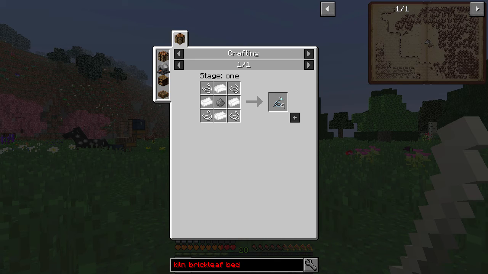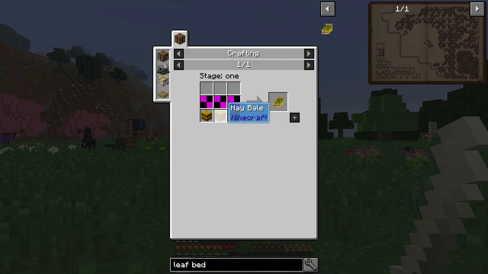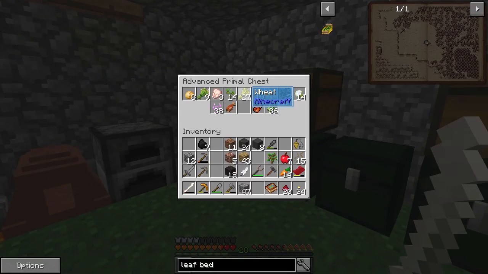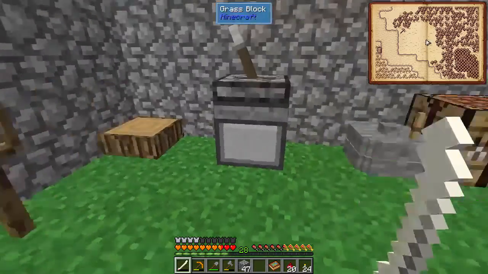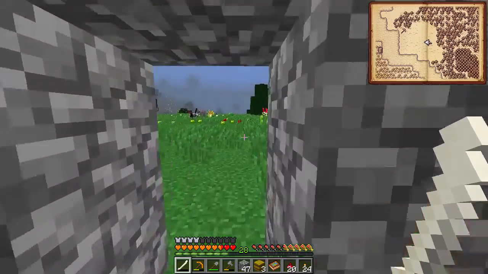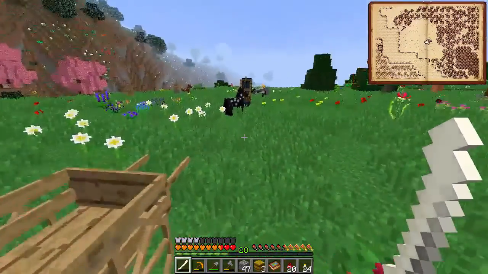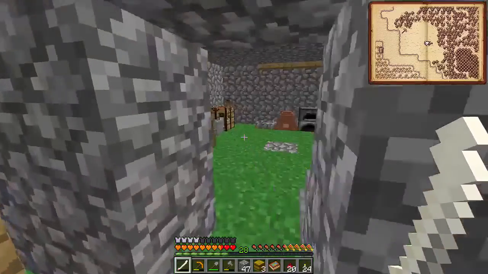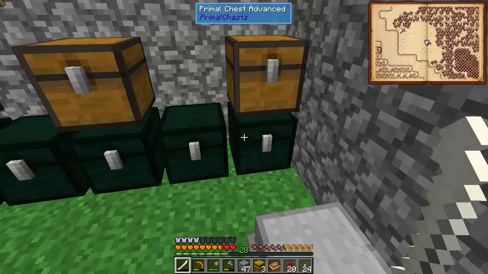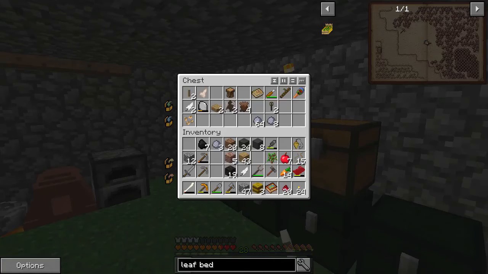So let's take a look at the leaf bed. The leaf bed is actually really simple. Requires some sort of leaves and some hay bales. So how many hay bales do we have? We have 27 wheat, which is enough for 3 hay bales. Perfect. We should probably start farming wheat so we can make bread, so we can make those tasty sandwiches. That might be a good idea. But then the next thing we need to do is find our shears. I know we had some.